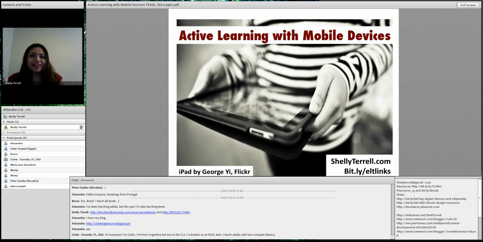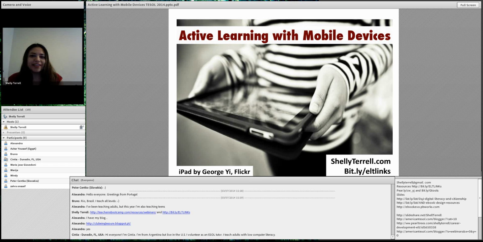So if you do download any of the apps in this presentation and they're not free, look for the light version, then add light in your search, and then that'll take you to the free version. So there are free versions, and then there's also ones that you can pay for, but the ones that I show you are all free. You just have to look for the free version, which is usually called Light. I don't know what it's called in other languages, though.